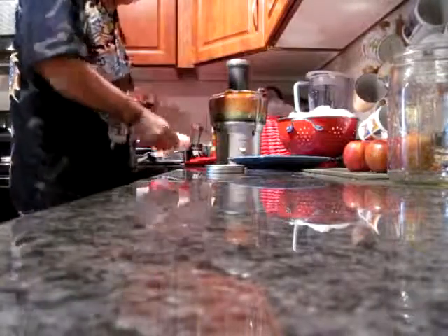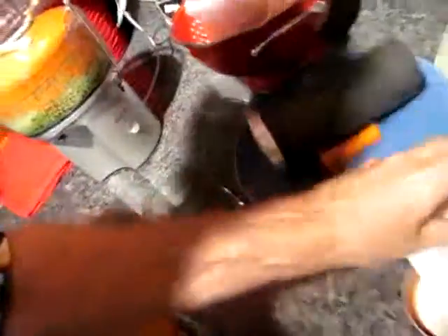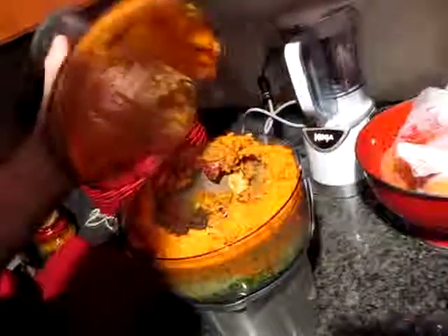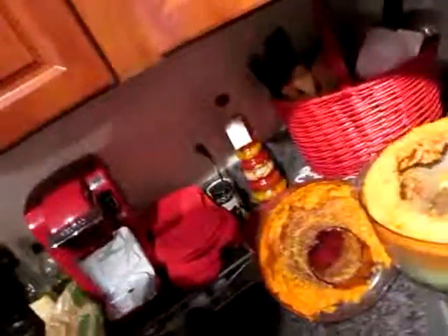You take your pulp — I'll show you real quick how this works with the Breville. One reason I want to get the Breville Juice Pro is because the Pro has a collector on the side that saves up all the pulp. This stuff is almost bone dry. You can put that in your garden, make nice compost out of it. Notice how it grabbed all the stems and all the stuff I didn't want in my juice. So you take this off, dump it, clean everything up, and you're good to go for the next batch.